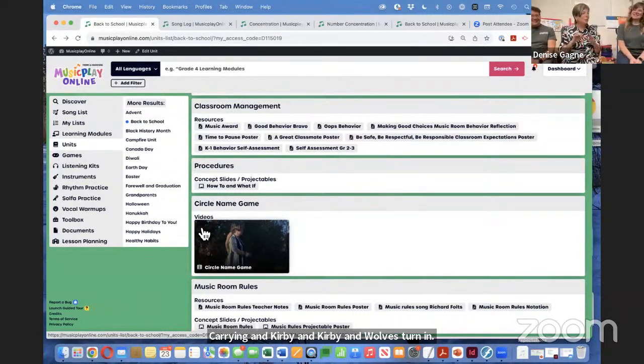Another fun one for your kindergartens, grade one, grade two is zoom, zoom, zoom. My heart goes kaboom. Now, who stole the cookies from the cookie jar? This is not going to work as well on your first class because you actually have to know the kids' names. So either they come with name tags or you have to know at least a little bit of them.